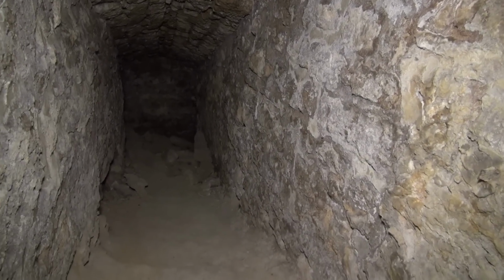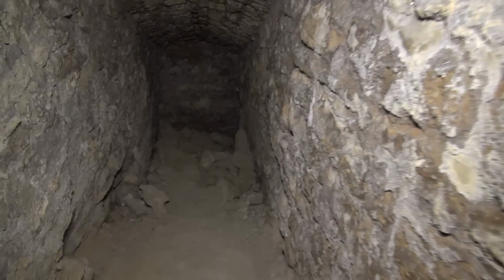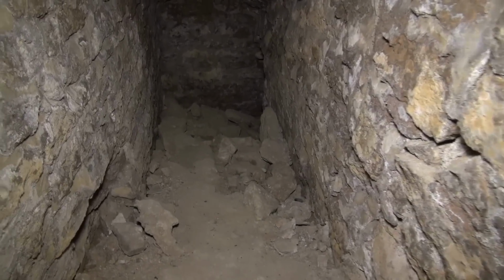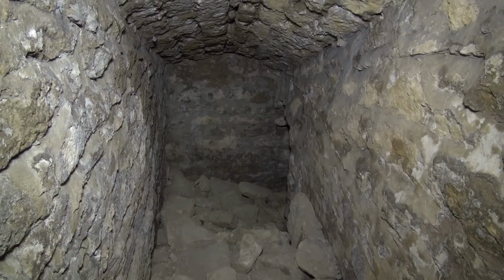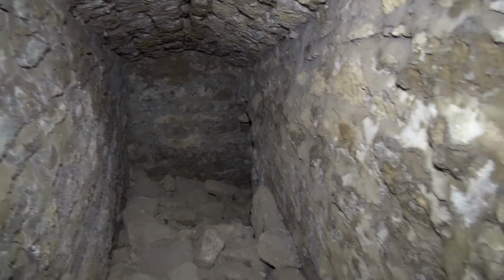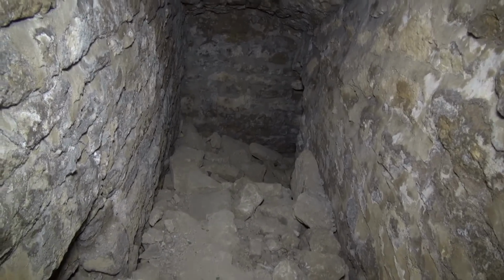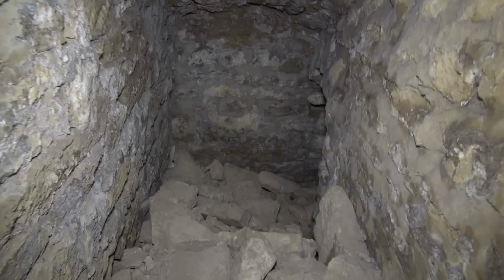That's curious. All right, you don't want to come down here because the staircase is ruined, and I'm wearing my soft shoes, so I'm just going to do something stupid on my own because it's all collapsed. We're getting down to the bit that the Germans blew up. Well, that sort of explains why there's rubble all the way down here. But I can't help myself. Just because I'm sliding on my soft shoes doesn't mean I have to stop, right?